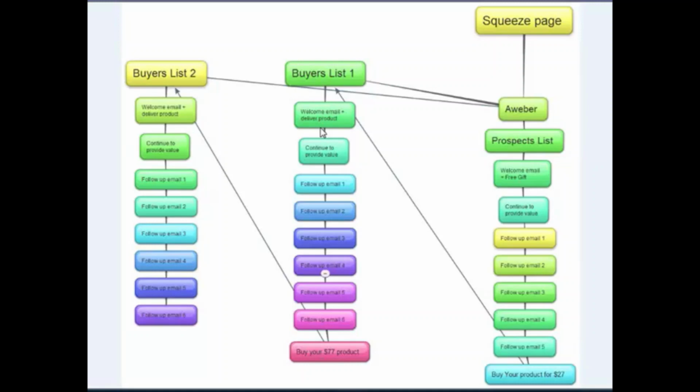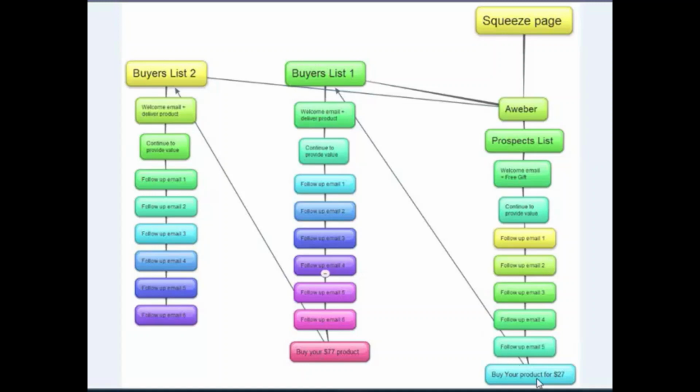You send them the product via email and via a download page, and then you continue to provide value over all of your follow-up emails, and at some stage you may then offer them another product. If you do, you obviously then have to think about the price point of that product.